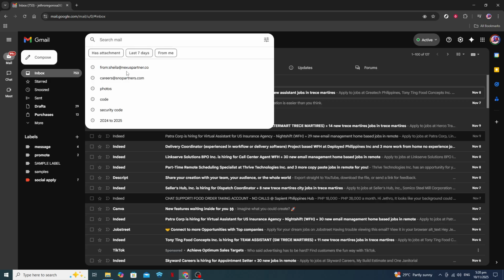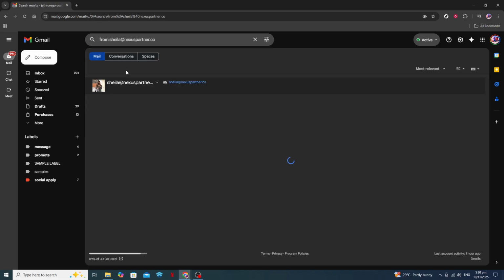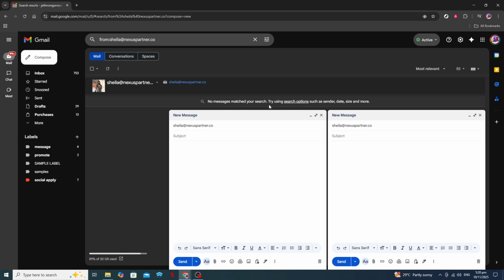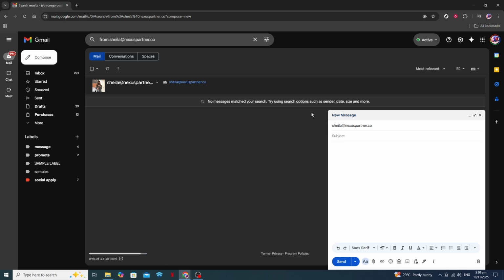In the search bar, we're going to construct a specific query that filters emails by sender. Click on the search bar and then type from. Directly after the colon, enter the email address of the sender you wish to sort your emails by. If you don't have an exact email address in mind, you can also enter just part of the address or the name of the sender to generally search for similar addresses. For example, typing from johndoe at will show you emails from any address beginning with johndoe at.